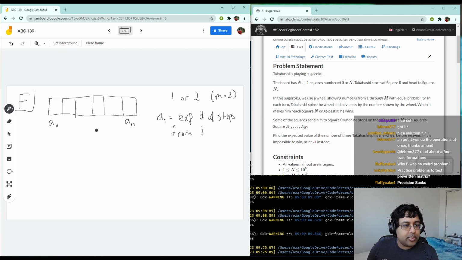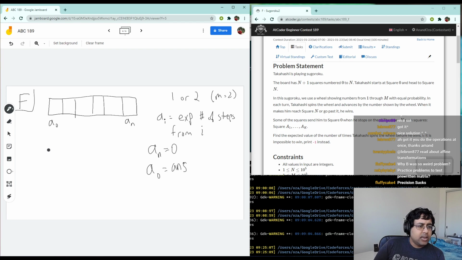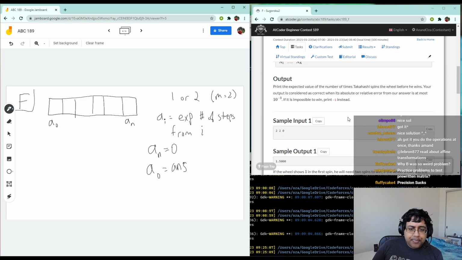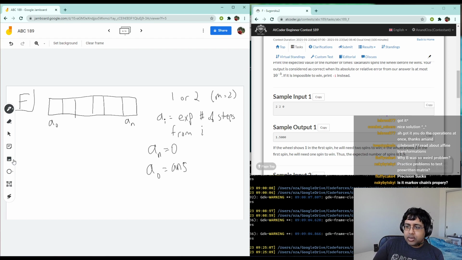If two people got to the same square via different paths, their future has the same stuff waiting for them. Cool. So now, given this definition, an equals 0, because once you're at the nth square, you're done. So there are no more steps. And a0 equals the answer. So, like in a similar problem earlier, we had a DP where you want to clearly explain where your answer comes from in this DP. So that's definitely good to know. So let's go through an example. Should be pretty straightforward.